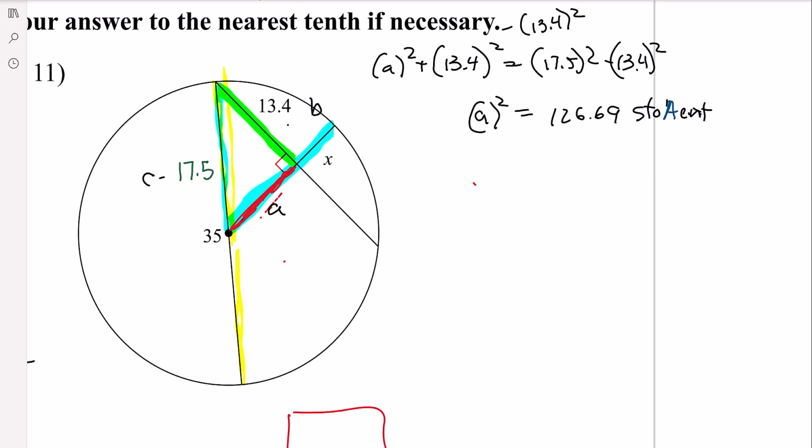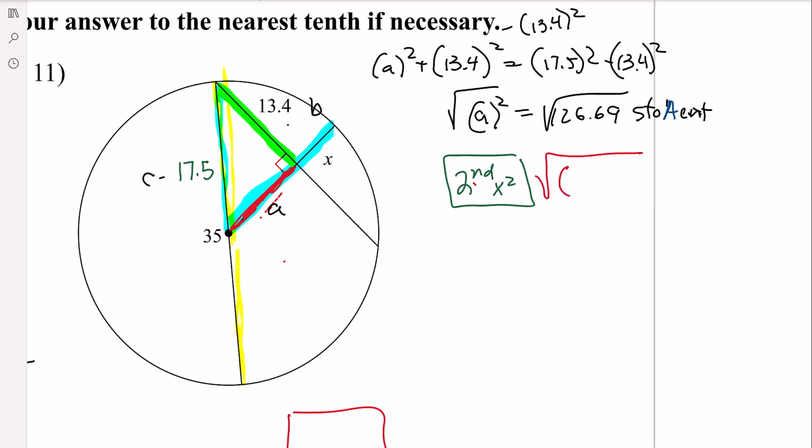Select enter. All right, now we're going to take the square root of this. This is what you type into your calculator. So you're going to depress the second x squared button. It's going to give you the square root. It'll give you left parentheses. Then you're going to depress. So I'm going to do that now. Second x squared. Now, and this is what I see on my screen.